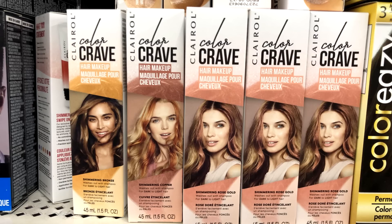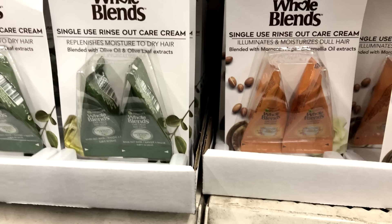This clear All Color Crave stuff — I've seen several people haul this. It's hair makeup, basically a colored dry shampoo or colored hairspray. I feel like it would leave a lot of texture, but what's cool is I've seen people with dark hair use it and it still shows up because it's not dyeing your hair, it's just coating it. These Whole Blends by Garnier — depending on how much hair you have you could probably get four uses out of one pack if you're really stretching it. But they're hair masks or treatments that you leave in to help restore your hair. It'd be good to try before you buy a whole thing, or if you want to travel with it, you can just take one, use it, and throw it away.